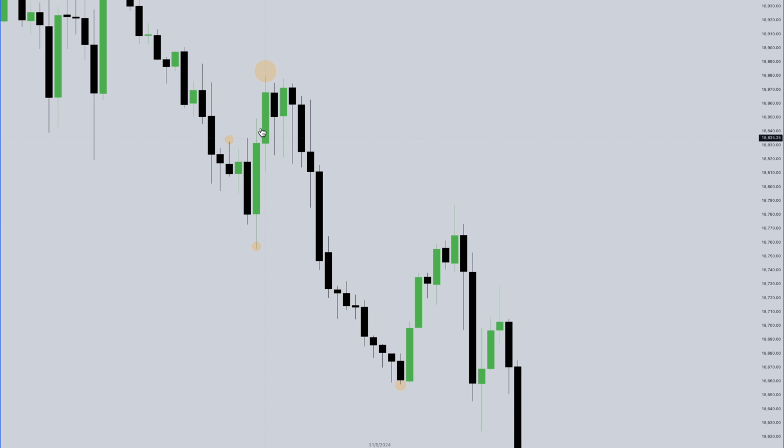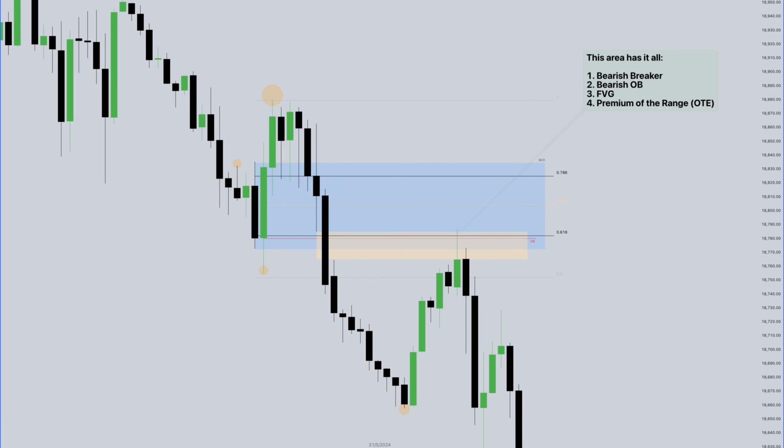So here we have a high, a low, a higher high, a lower low. Makes this piece of price action a bearish breaker. Also, we have up close candles that take out liquidity. That makes this up close candle a bearish order block. We have a fair value gap. We are in premium of the dealing range. Right here is premium. Also, we touch in the OTE area, 0.618, before going lower. Of course, you don't need all these arrays, but when multiple arrays stack in one single area, it's very high probability that the price is going to react from that. So please keep it in mind while backtesting this unicorn model.